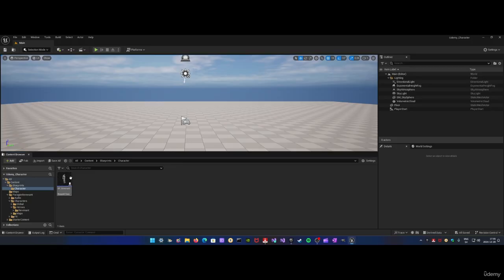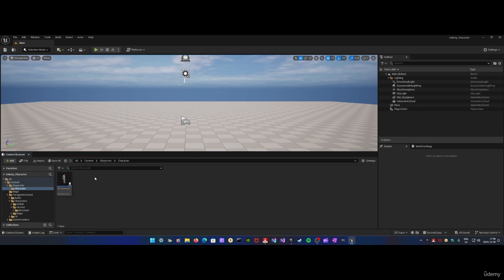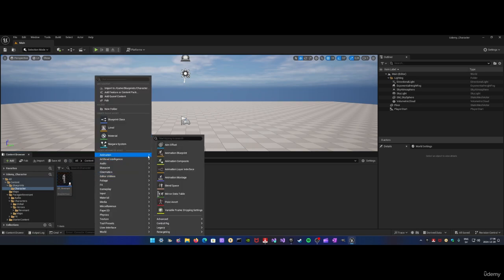So let's just right click, go to animation, and then create an animation blueprint.